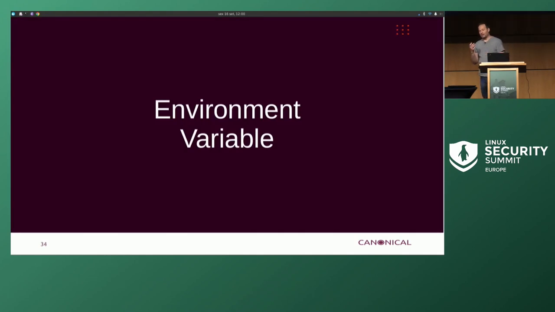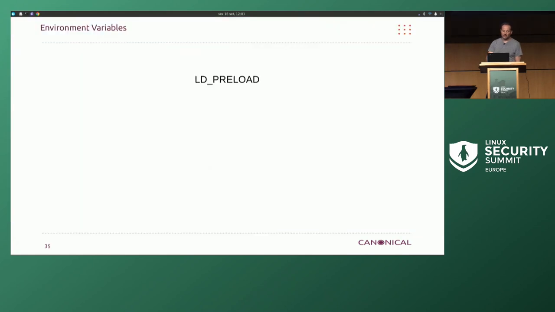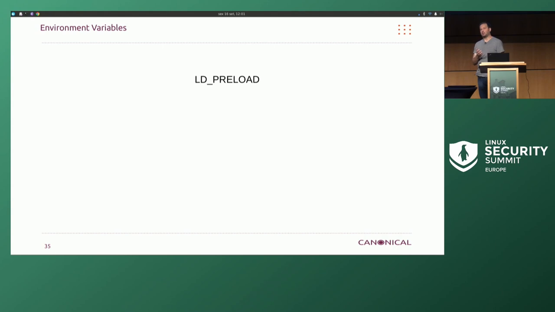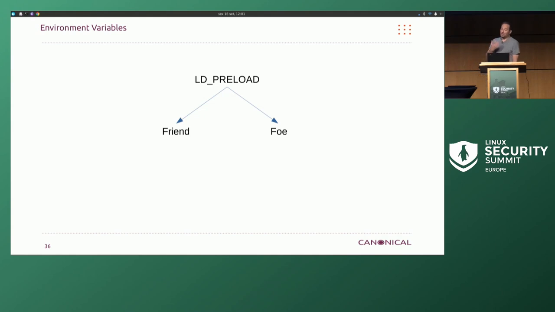Environment variables. At first this doesn't really seem like a big deal, but it actually plays into it. Part of it is because of LD preload — it allows us to inject code. Symbiote malware earlier this year used LD preload for sophisticated hiding of itself. From a confinement point of view, we actually want to often block and filter out these things. But in this case, we sometimes actually want to stick it in and control that it's there — it's a friend or foe situation. It can be abused, or we can abuse it ourselves and actually improve things using it.